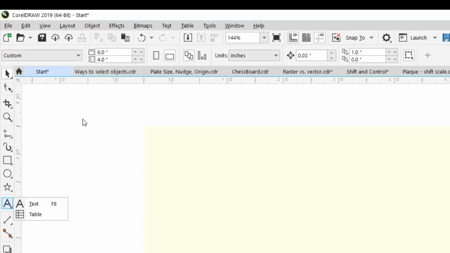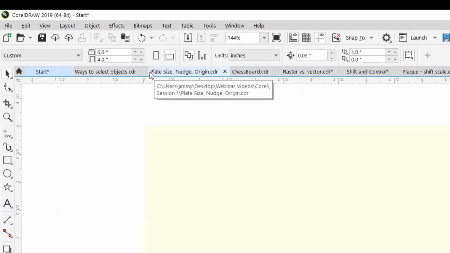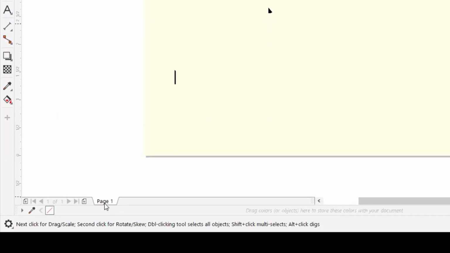You'll notice along the top here, I have several jobs. And they're basically like folder tabs going across the top. So you can have multiple documents open at the same time. This is our workspace. You can see that I have a yellow background page. And you can see that this is a 4x6 plate. Down at the bottom, it shows you we just have one page. As we use different colors, you'll see the colors populate on the color palette down here. A lot of times whenever I select different things, it'll give you more information down here at the bottom of the screen.